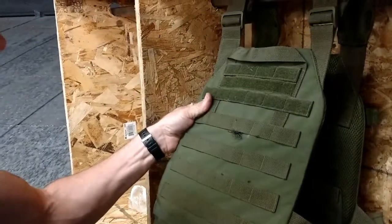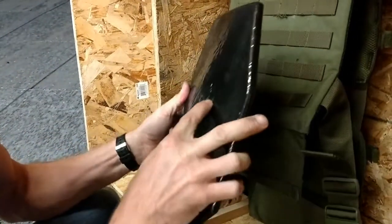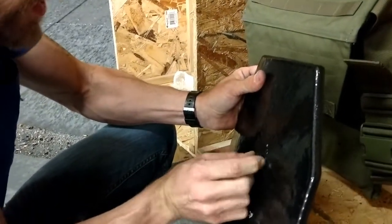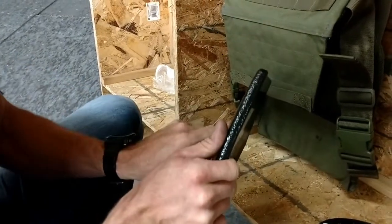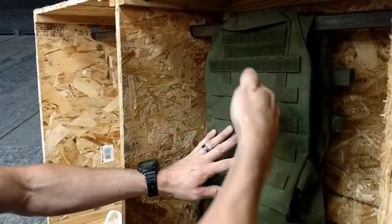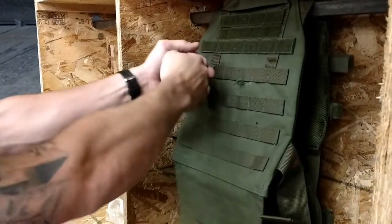All right, so a little blowout there on the front for sure. You can see your bullet impact right there. Again, looks like the coating split a little bit right there, and we got maybe a piece of the jacket that came back out. But again, nothing here. So if we're at 60 degrees, guys, and that hit, you're still not getting anything over here, which is where your arms would be, right?